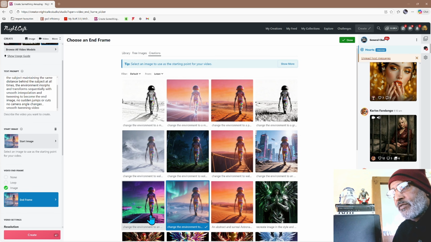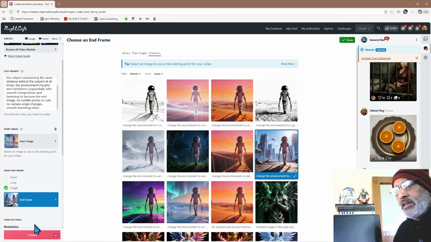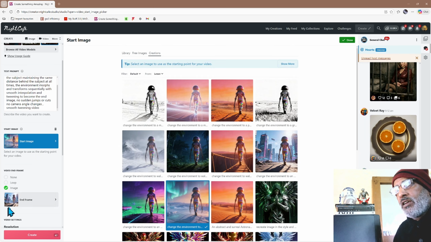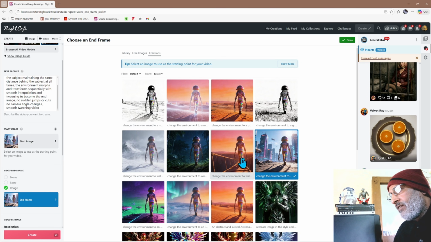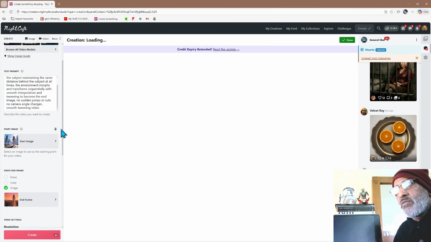Now I'm not going to pick this one, otherwise my man's going to jump off the end there. So I'm going to pick this one, and we're going to hit create, and that's going to do that one. Then we can go back to start image, and now we want to select this as our start image. So we've got that one as the start image, and this one as the end image. We'll just choose a sequence, and that should make that one.